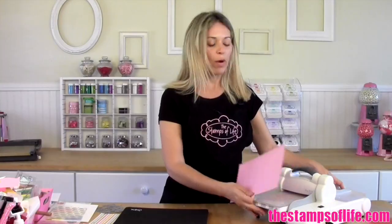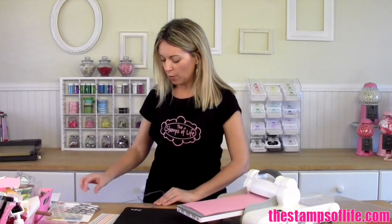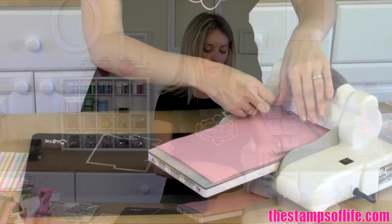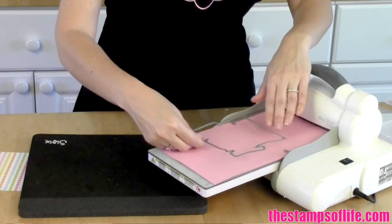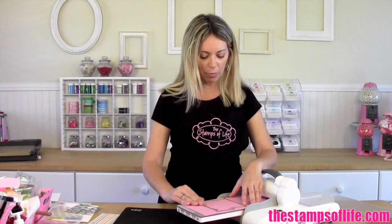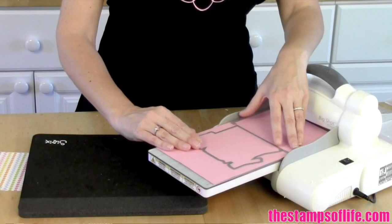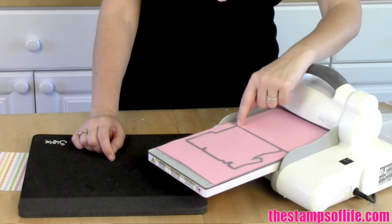Okay. The first thing we're going to do is die cut our base. I always say this over and over. We always die cut our base first because that gives us the foundation of our card, right? There are three dies in this set. We're going to take the two largest and lay this one down and this one down. Now we need to make sure that we line this up. See how it lines up perfectly right here on the inside? That way we're going to get the perfect card.